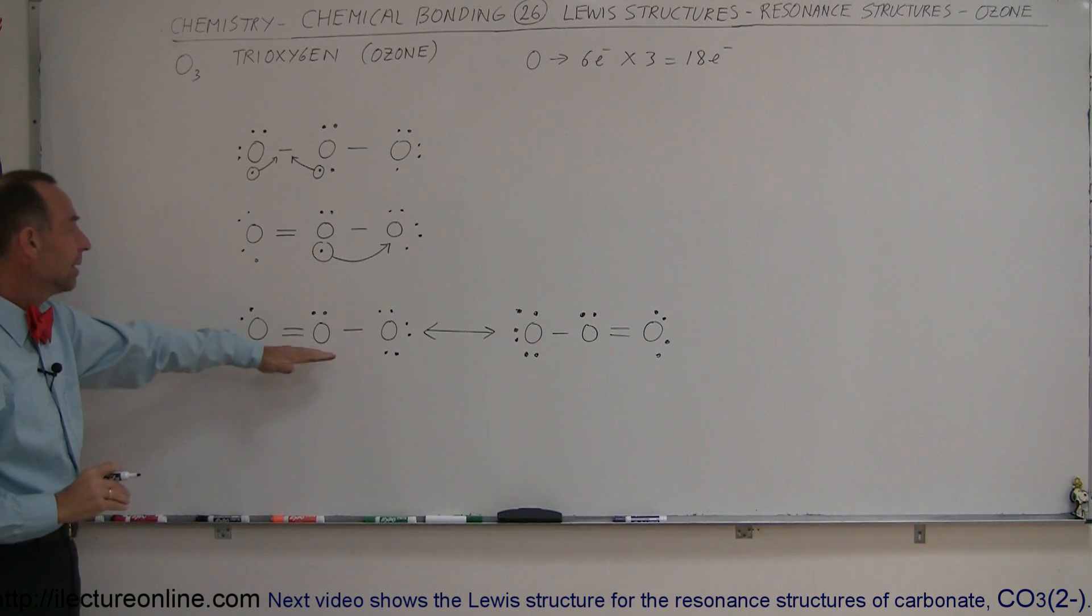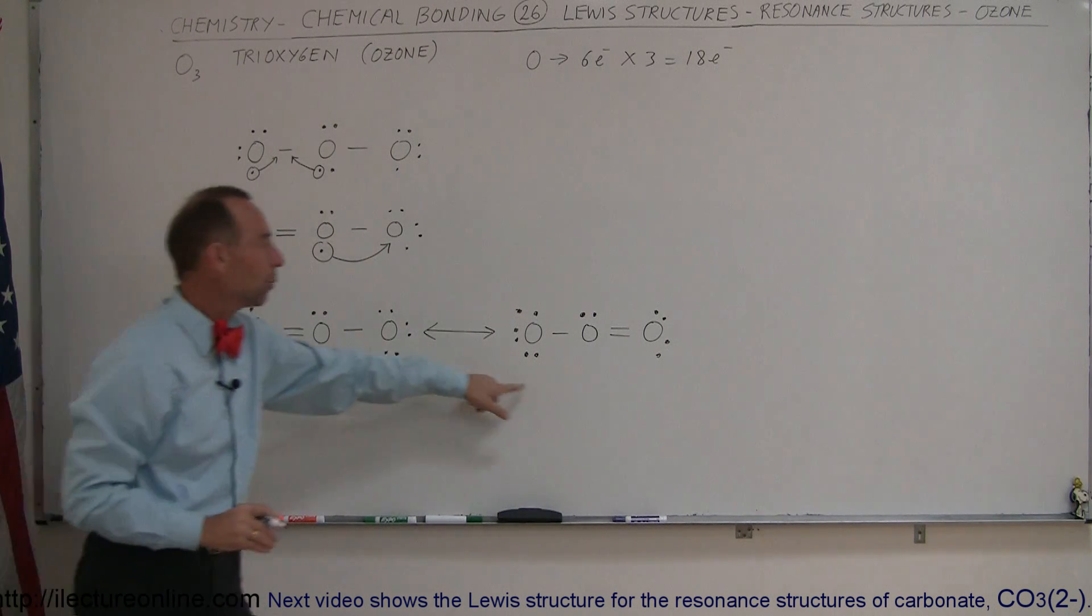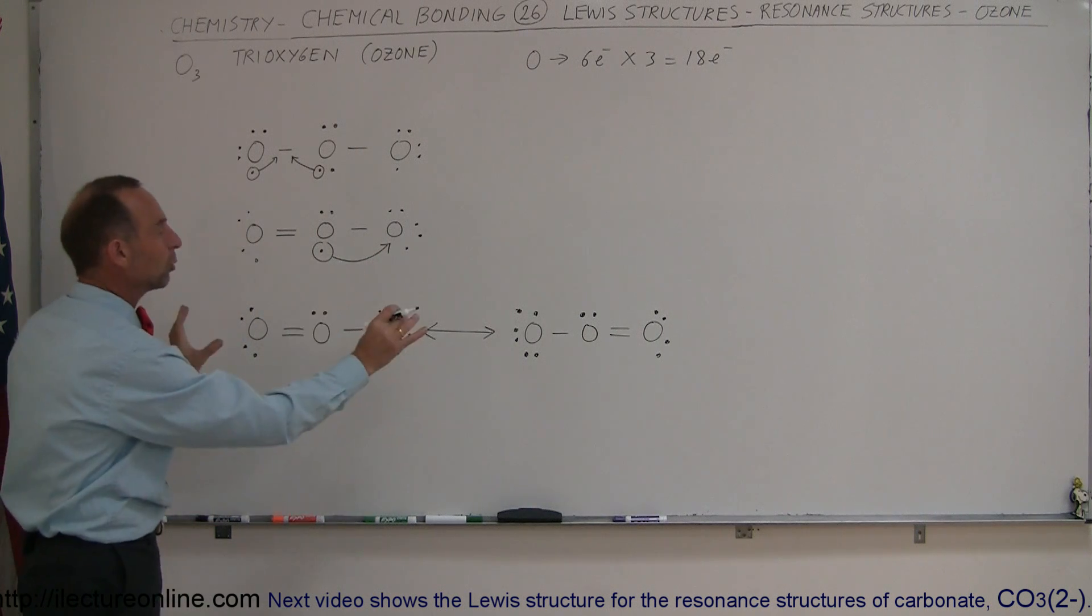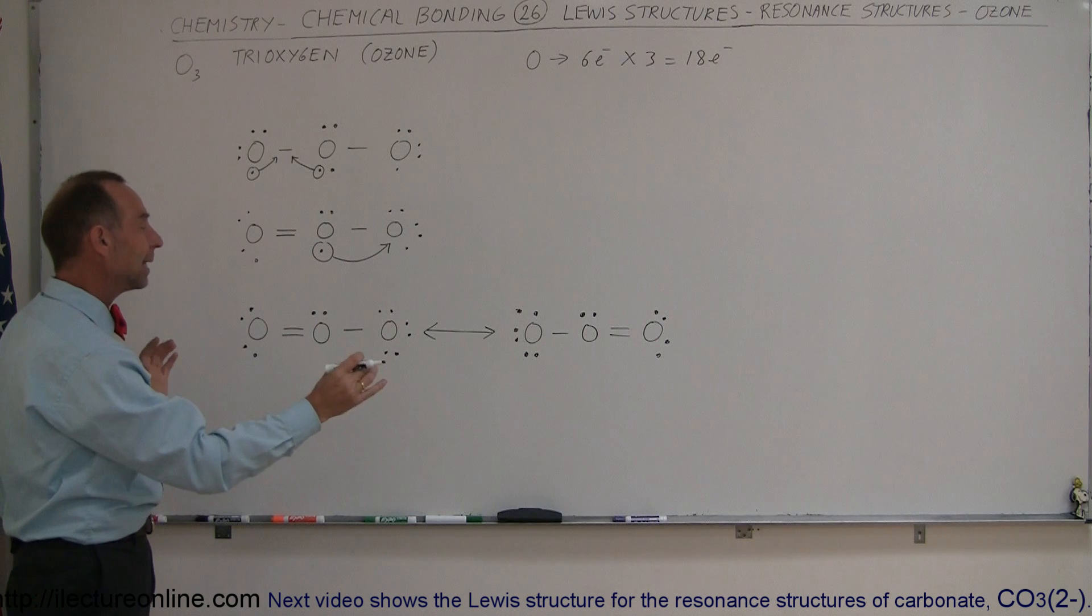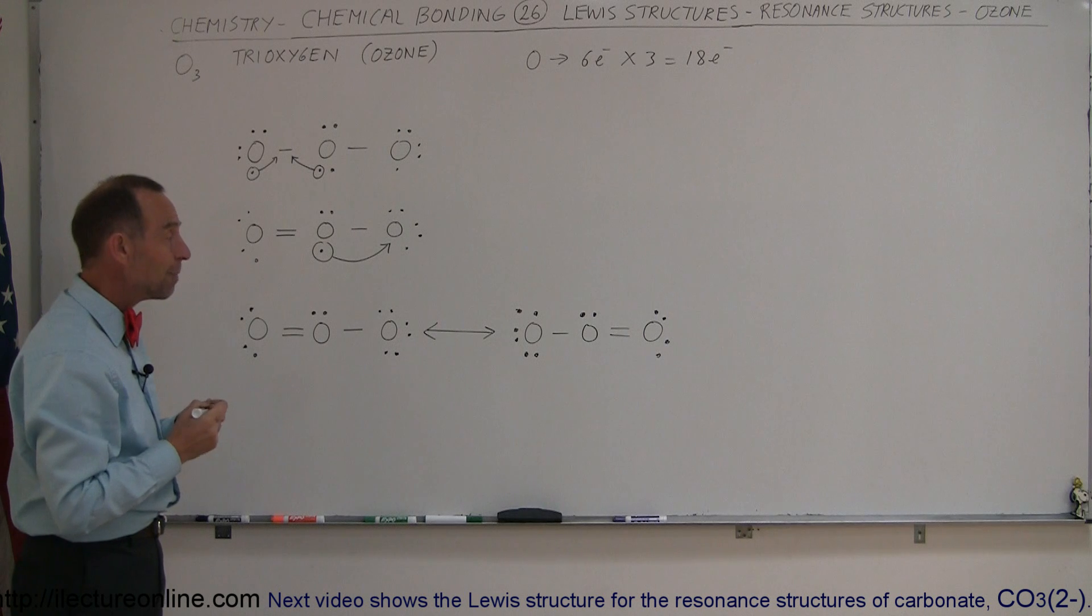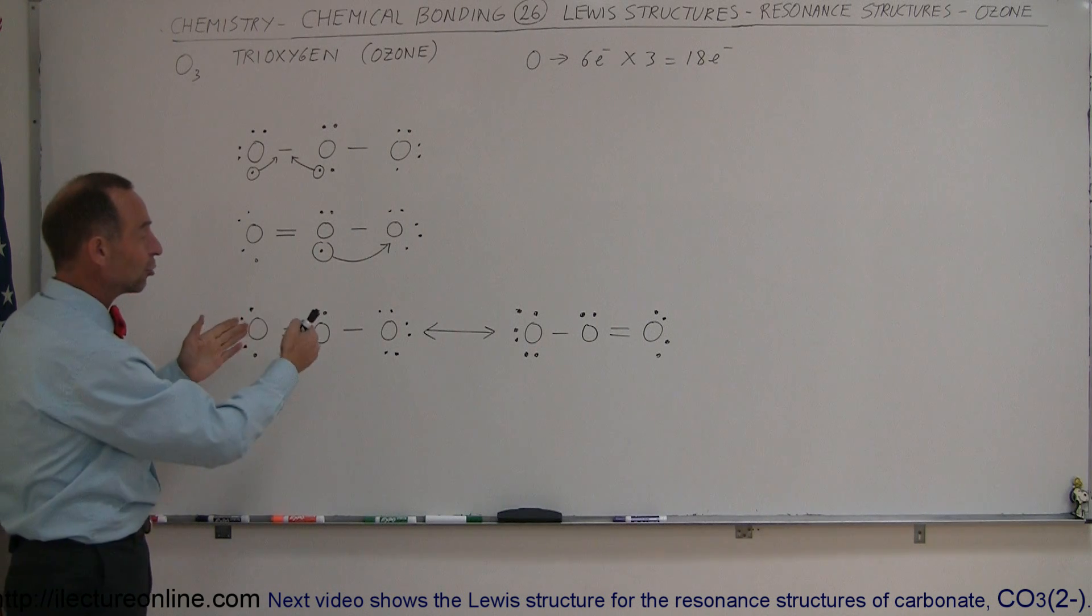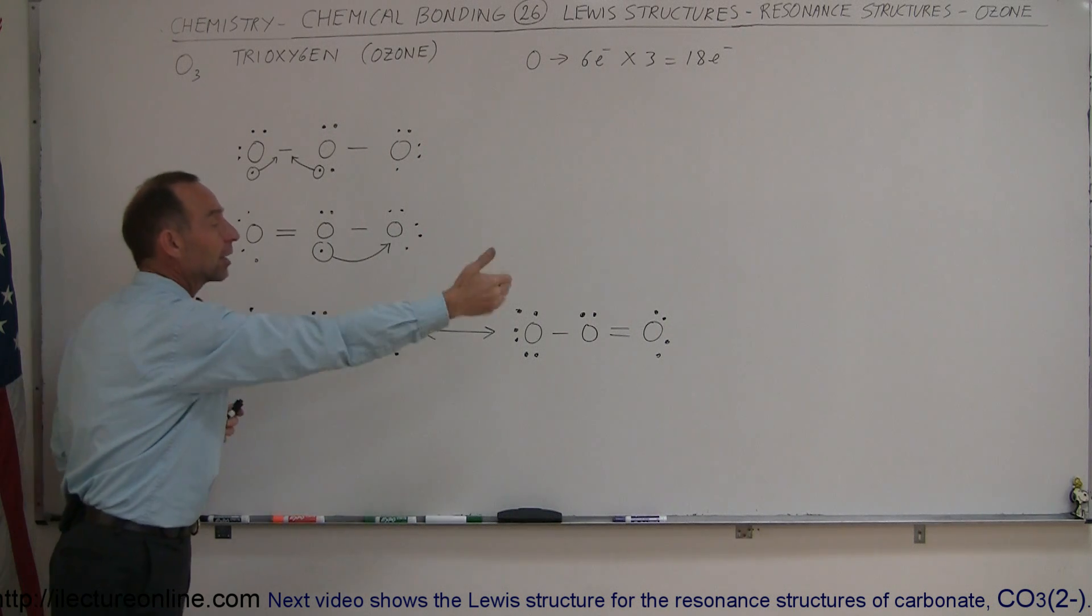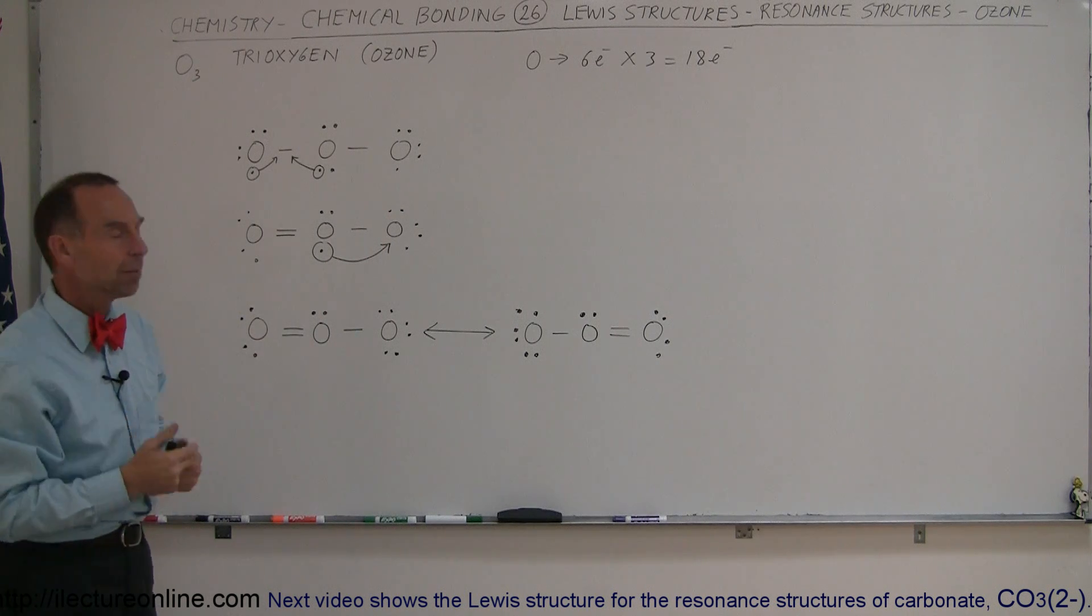What we're saying is that the oxygen ozone molecule will look like this half the time, and will look like this half the time, and ping pong back and forth between them. And so we want to draw both Lewis structures with an arrow like this, a double arrow like this in between, indicating that it will be like this, and like that, like this, and like that. In some cases, you may have three or four different ways in which the molecule can exist. Then you have to draw four of these with arrows in between, indicating that the molecule will periodically be in one or the other state, and going back and forth in an equal amount of time.